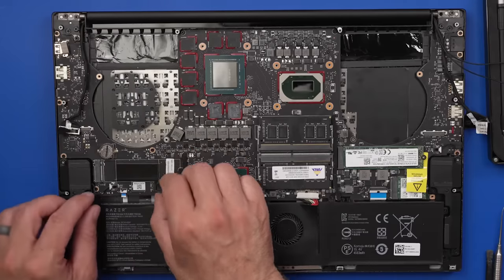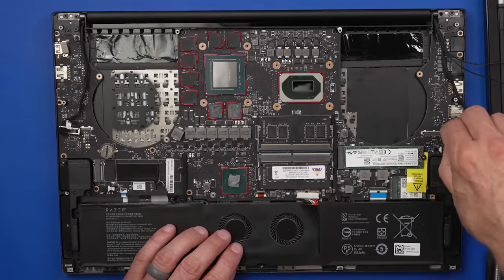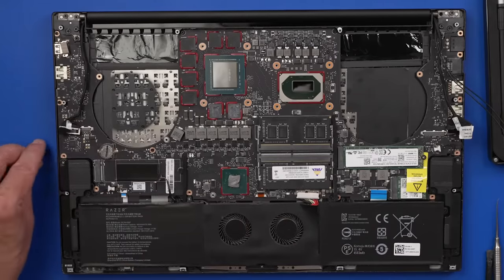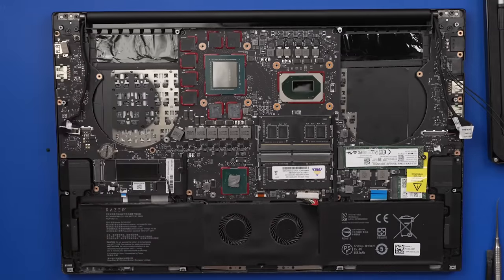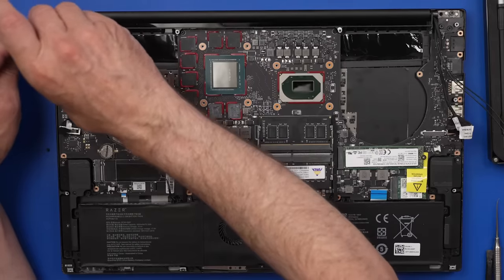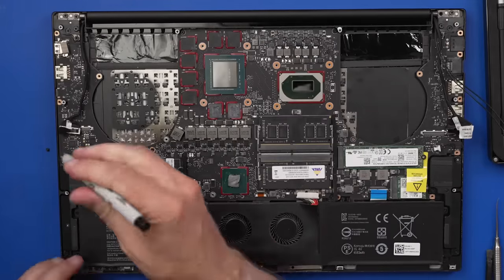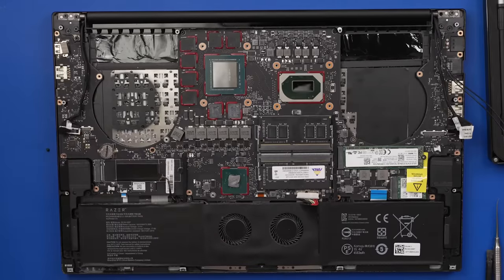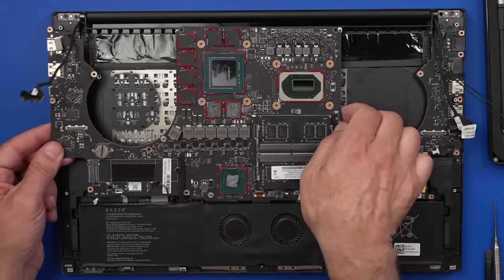So I'm just going to start by removing all the little ribbon cables that we need to remove to get the board out. And then we'll get the screws out and pull the board out. Ah, that screw's smaller. Come on! All the screws so far, except for that one, are exactly the same size. That's just mean. Why would a company do that? I'm just gonna mark that. Hopefully I'll remember that's what it means. Okay, there we go. There we go, come on.